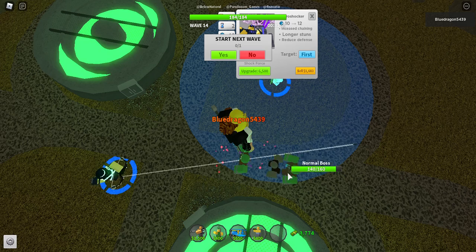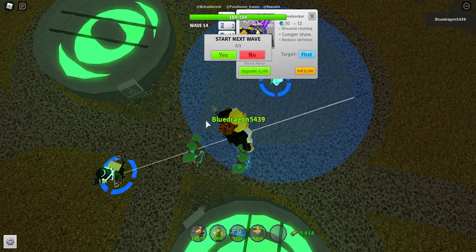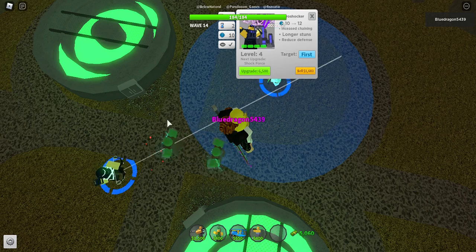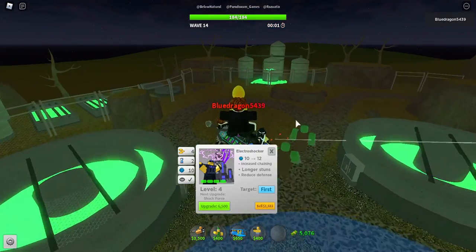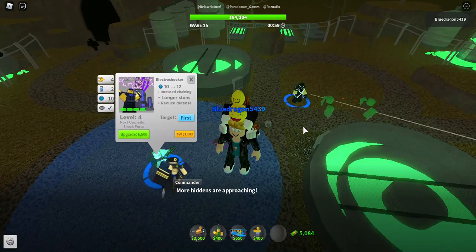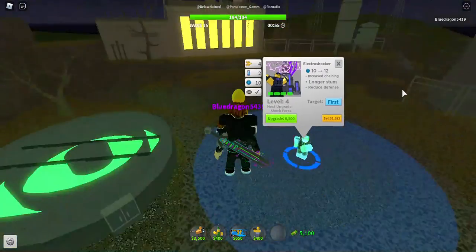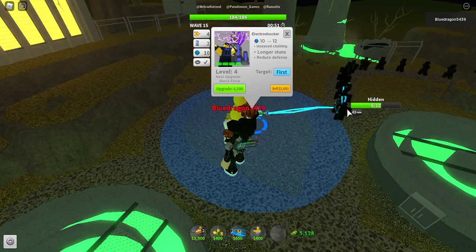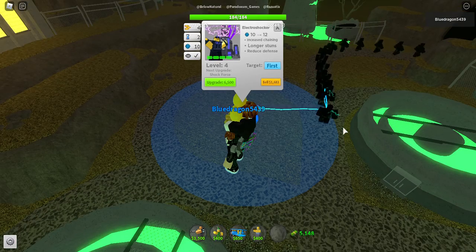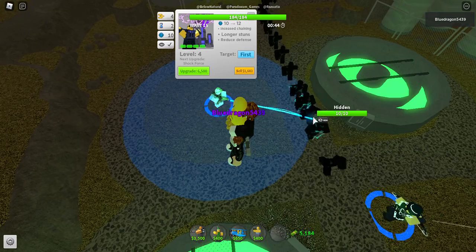Just destroy the slows, the normal bosses, all of the zombies there. Just destroy them all. Okay, so we almost have enough for the last upgrade. We should be able to get it next wave, I think. More hidden are approaching. That is absolutely fine by me, because you can just zap them and then slow them down for a bit, and then, yeah, we'll be fine. Zap. Zap. Zippity zap.